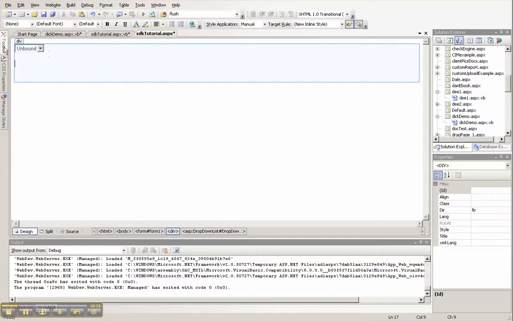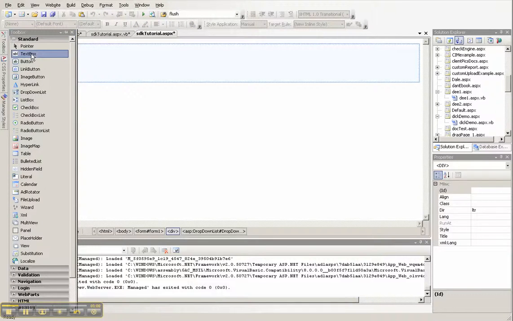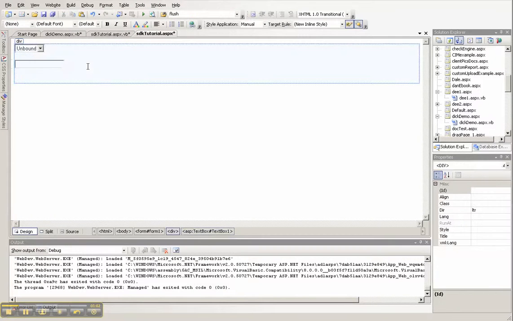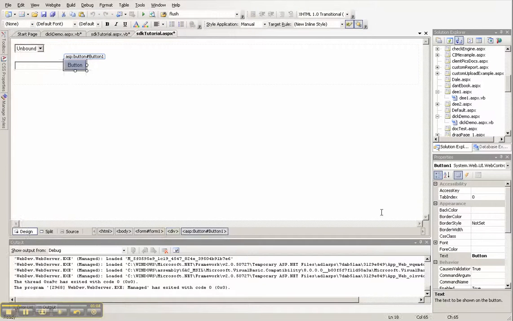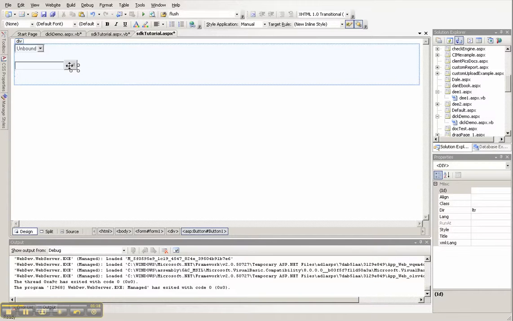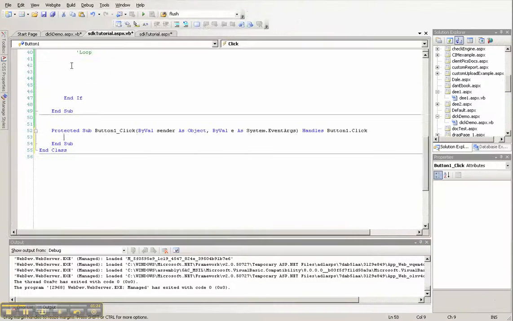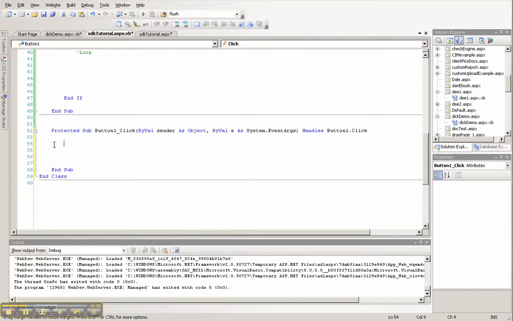Firstly, a text box, we'll use that later, and next a button. So I'll put a button on the page here. Okay, so that button can say go. Right. So when this button is clicked, I'm going to want to update that metadata with whatever appears in this field here. But for now, I'm just going to show you how this button can be used to retrieve metadata.